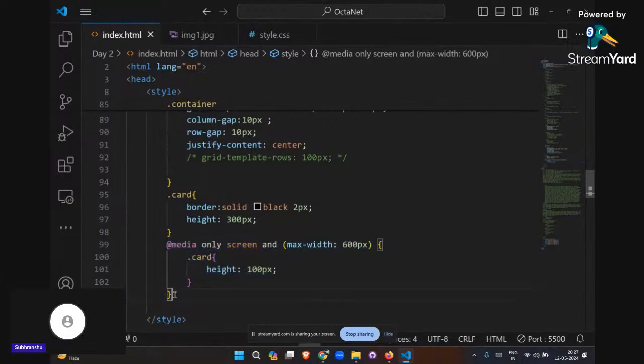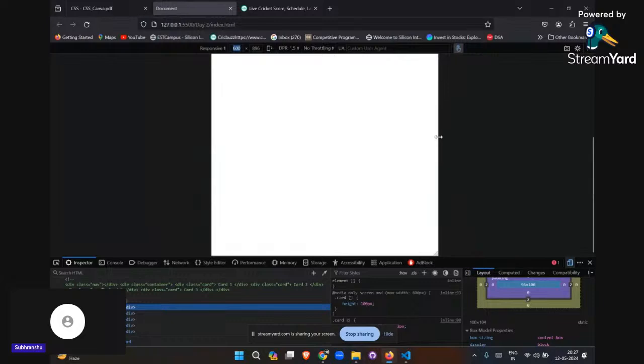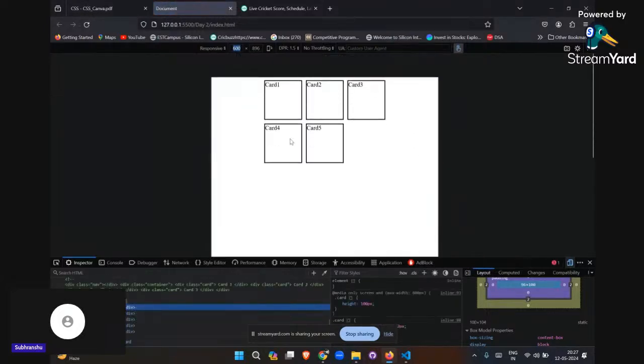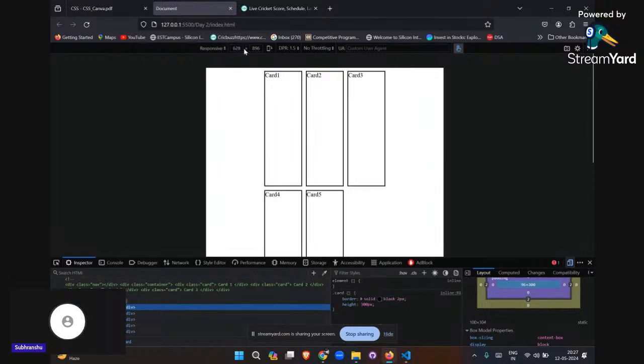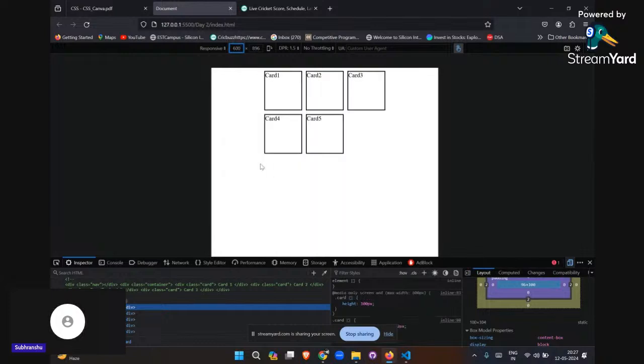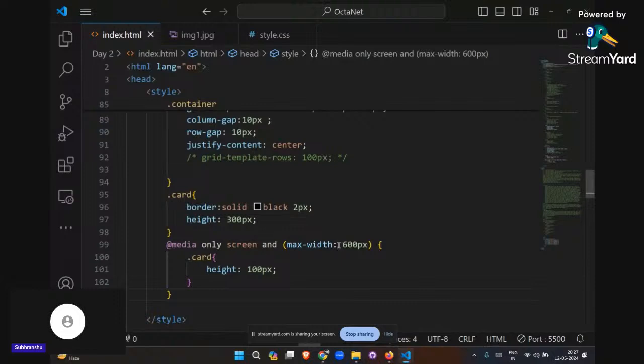If other code is there, then that will be applied. When my website width is 628 pixel, it shows the card height equal to 300 pixel. But when it reaches 600, it suddenly changes the height to 100 pixel. I have written, if the size is max-width 600 pixel, then the card height will be 100 pixel.